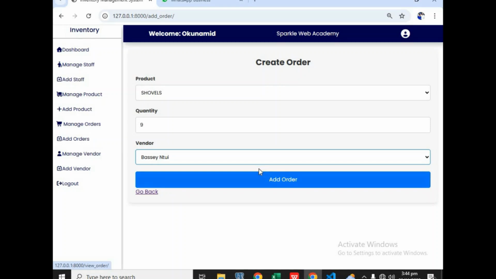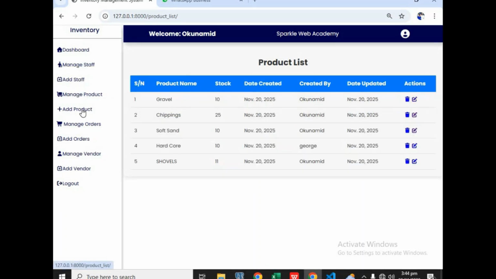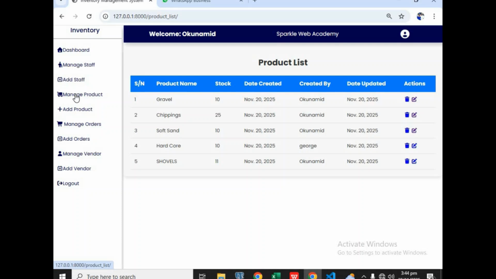If I go ahead and click on add orders, I have now ordered 9 shovels. Now if you come back to your products here, let's refresh this. In the product list, shovels is 11.